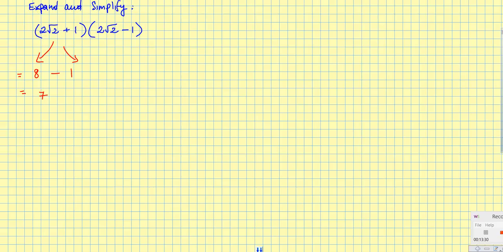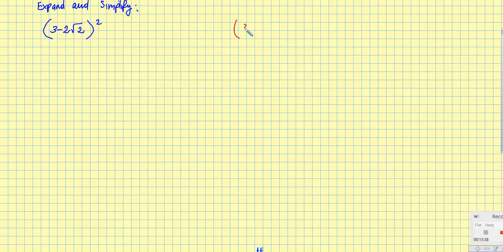All right, let's do another one where we have, again, another perfect square. Now again, there's nothing stopping you from FOILing it. We can always FOIL 3 minus 2 root 2 times 3 minus 2 root 2 if it gets too complicated or too difficult for you to do it the other way, at least for now, until you get comfortable with it. But I'll just do it the way I prefer for you to do it.